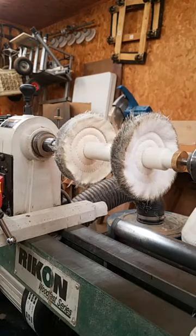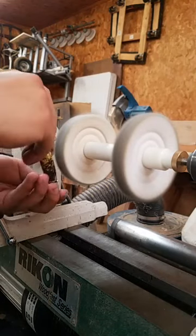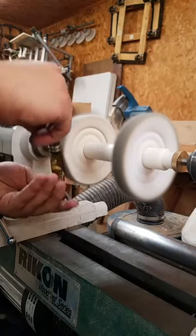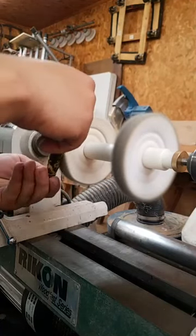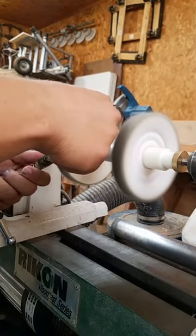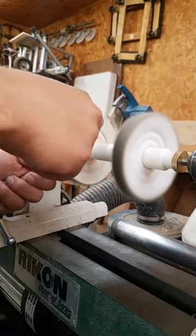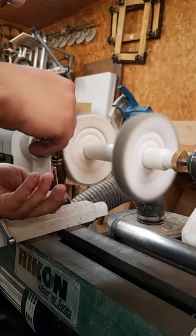Alright, let me rebuff this thing. I didn't drop the pin, so that's good news. Alright, I'm gonna hit one more buffing wheel time, and good gracious, this thing is pretty. If I'm selling this thing anymore, I want to keep it. This mofo is nice looking.